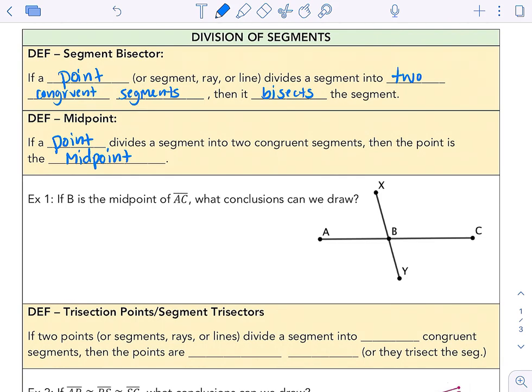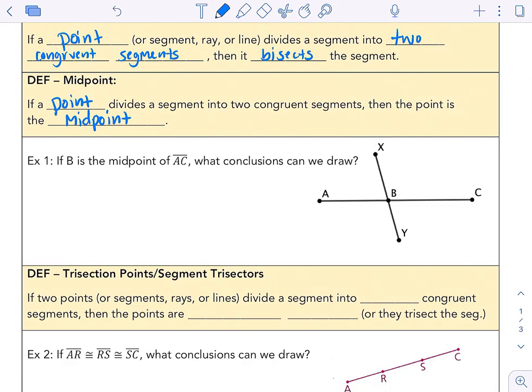So it divides it into two equal measures, or in our geometry notation, we're really going to focus on saying that it divides it into two congruent segments, and then we know all of the ideas about measure being equal come from there. So first, looking at example number 1, it says, if B is the midpoint of segment AC, what conclusions can we draw? I want you to stop and look at this and think about everything that we can conclude. And if I've done this video right and if it is an Edpuzzle, then there will be a multiple choice question right here that's going to have you answer before you move forward. So answer that question now and then we'll talk about these.